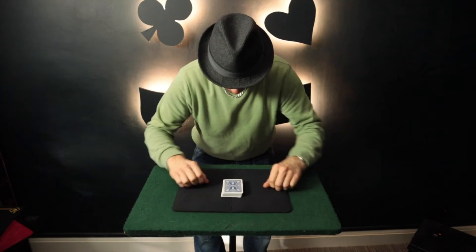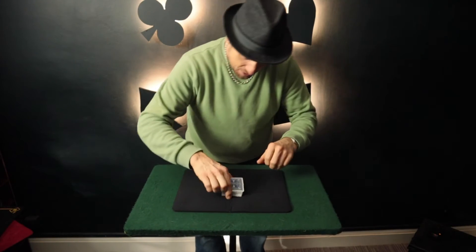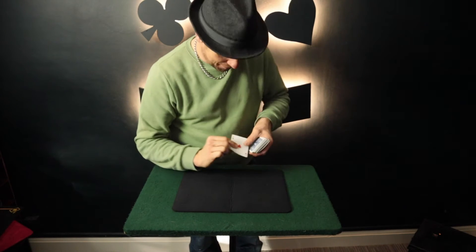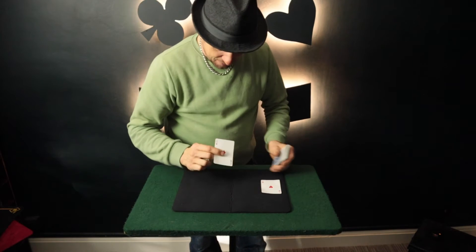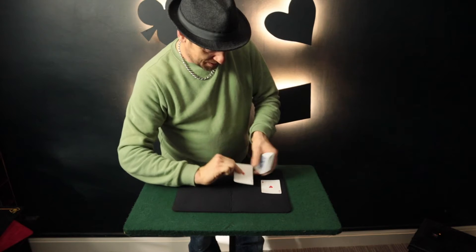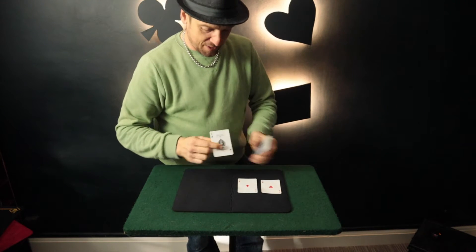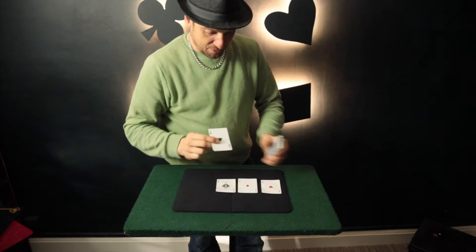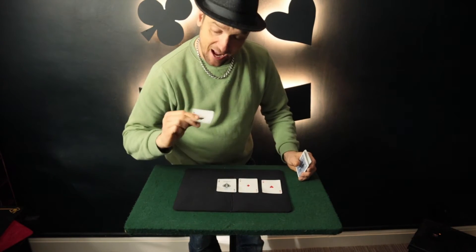Let's get into this third one. This is a really nice effect — I hope you enjoy it as much as I do performing it. I'm not saying I'm the cleanest performer of this effect, but hey, practice, practice, practice. For this, I require some cards. We'll be using the Ace of Hearts — the card of love. And of course the Ace of Diamonds — a lady's best friend. We'll place that over here. And then the Ace of Spades — possibly my favourite Ace out of the four. And also we have the last one — the one that no one gives a doubt about — the Ace of Clubs, which we'll place over there.